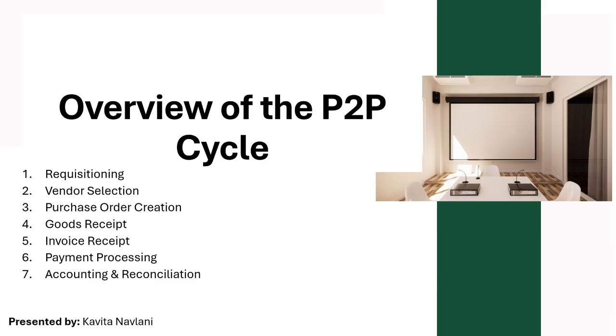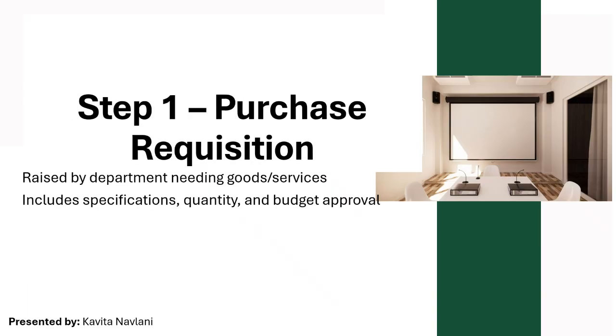In a procure to pay system cycle, the steps are 7. The first is a requisition. पहले तो आप क्या करते हो, जो भी आपकी रिक्वायरमेंट है उसको आप बनाते हो. Afterward, you have to select the vendor, then purchase order creation, then goods received note, then invoice. फिर आप invoice रिसीव करते हैं. जो आप बिल बनाते हो वो सामने वाले के लिए invoice होता है, क्योंकि जो आपकी परचेज है वो सामने वाले के लिए सेल्स है. तो वो इनवॉइस बनाएगा, आपको इनवॉइस रिसीप्ट होगा, and then you have to make the payment, और उसके बाद आप उसकी अकाउंटिंग करते हो, रिकंसिलेशन करते हो. This is the P2P cycle overview.